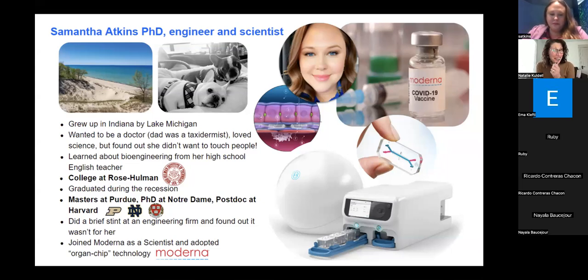Looking at your slide, your dad was a taxidermist — does that connect to your interest in science? That's kind of what launched my love of science, and it started with anatomy lessons in our garage. My dad was a machinist from Northwest Indiana where we have a lot of steel mills. On the side he had a taxidermy business — that is the preservation of dead animals. In order to preserve the hide you have to dissect the animal, take all its organs out, and fix it with certain chemicals to preserve it.